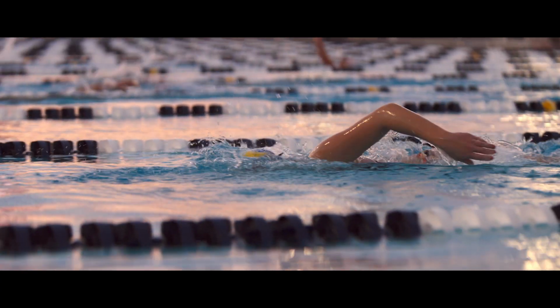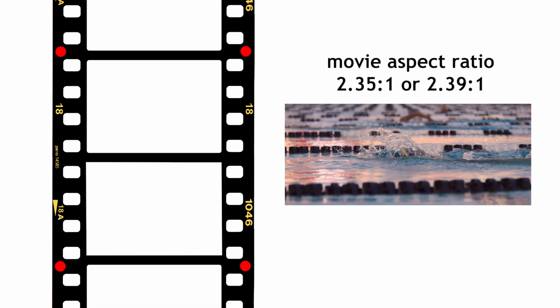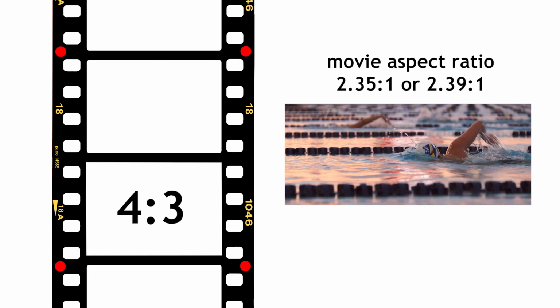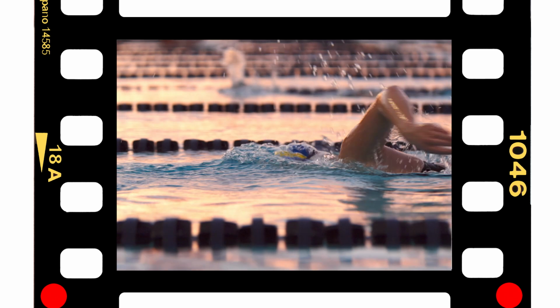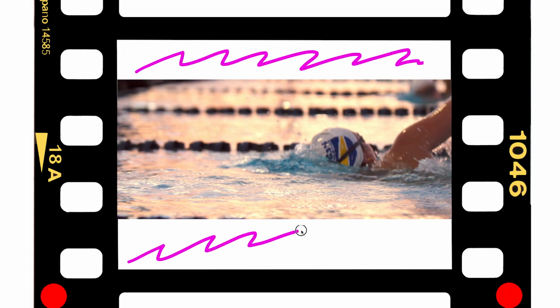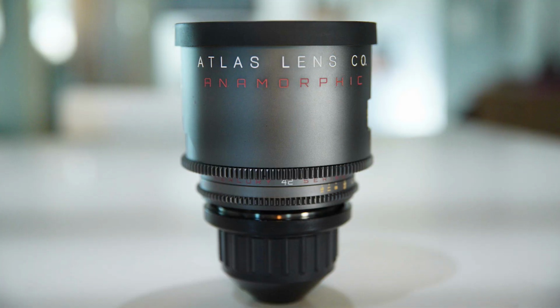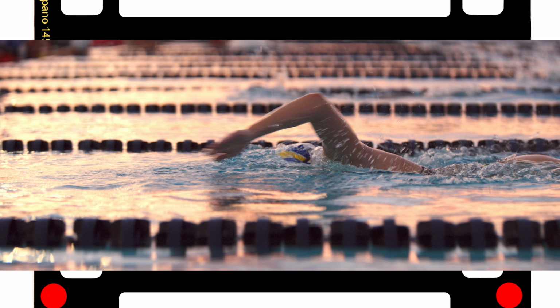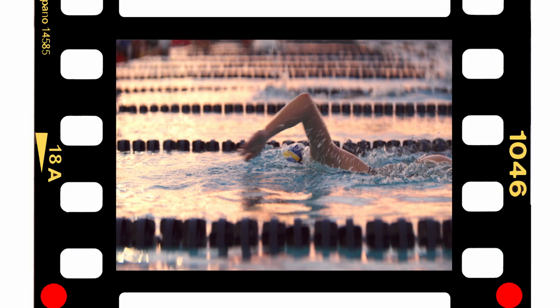Anamorphic lenses were developed to address a specific challenge in filmmaking: how to capture wide cinematic frames on 35mm film, which naturally has a more square aspect ratio of about 4:3. With standard spherical lenses, achieving a widescreen format meant cropping the top and bottom of the frame, essentially throwing away valuable image areas on the film stock. Anamorphic lenses offered a brilliant solution. By optically squeezing the width of a wide scene to fit within the full height of a 35mm frame, they allowed filmmakers to use the entire film stock without any cropping.